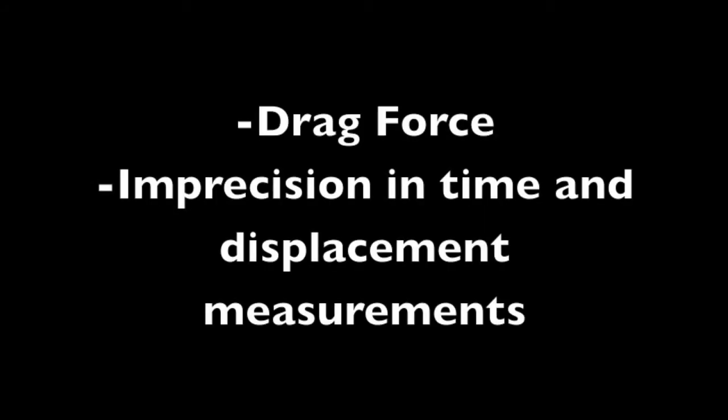And now it's time to talk about sources of error. Our first source of error was the drag force, which is the resistive force that the ball would feel as it's coming up through the alcohol. Another one was imprecision in time and displacement, since of course we were using meter sticks and a stopwatch, which isn't exactly precise.